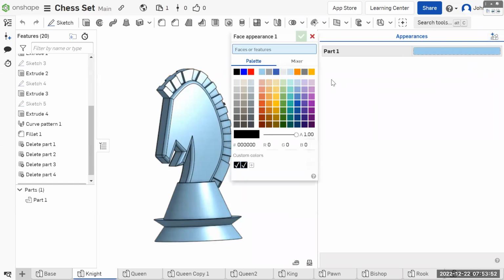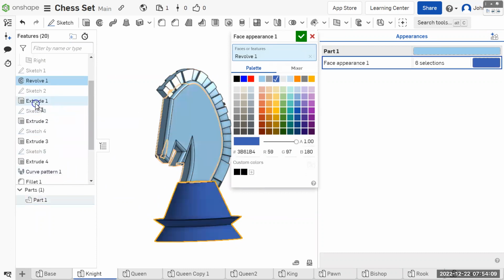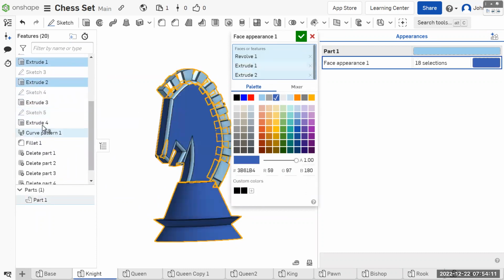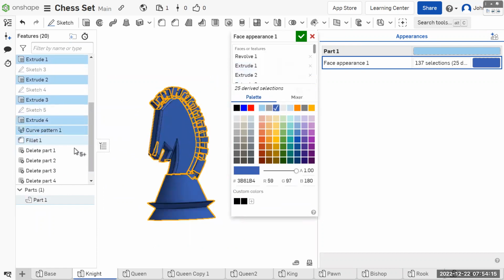new color. We'll click on that. And let's click on, can we change the entire thing? Faces or features? No. I want to be able to select everything. Yeah, there we go. So we'll just click on all the part features, which is everything there.